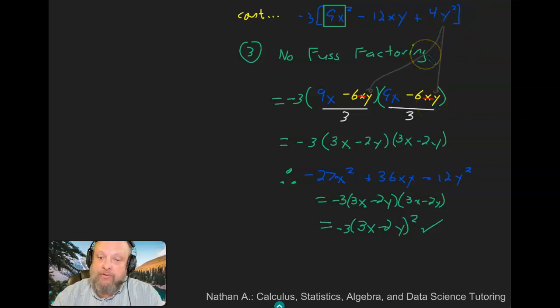We do know that when we FOIL or check our answer, we're going to need a y times a y to get a y squared. So we don't want those x's in there. So we're just going to cross those out, which is okay. And we also know we have a 9 times a 9, which is 81, and not 9. We fix that by dividing each group or quantity by its own greatest common factor. So 9 and 6 share 3. This is the exact same. So this simplifies into this, and we have the exact same result as before.